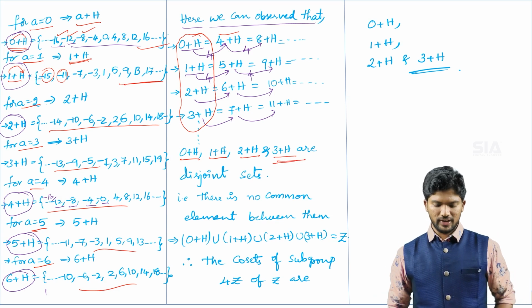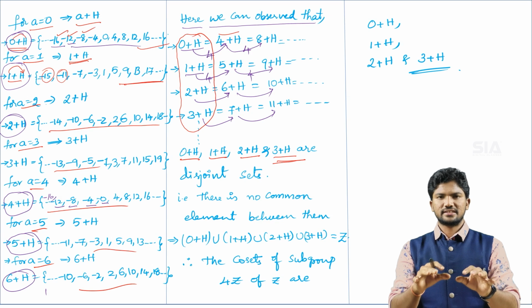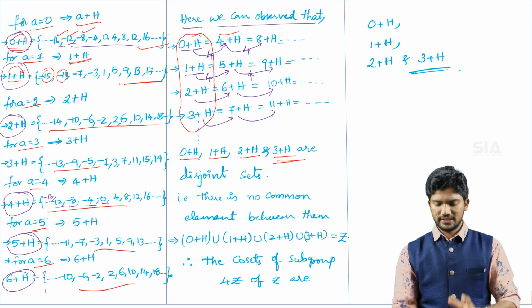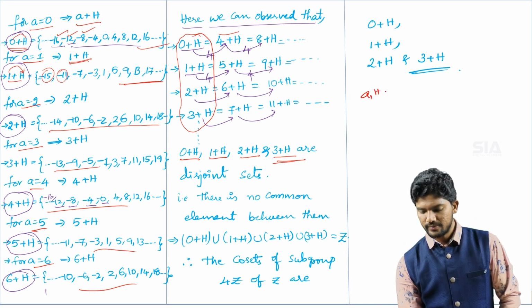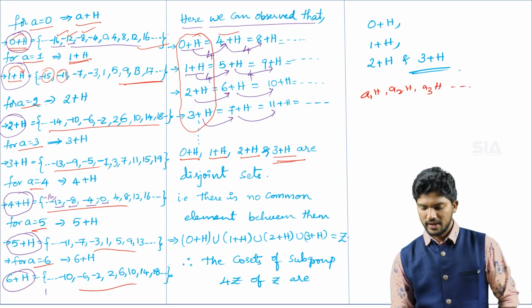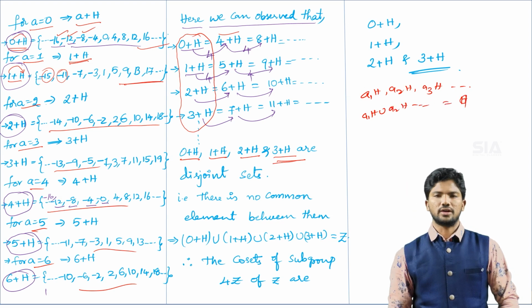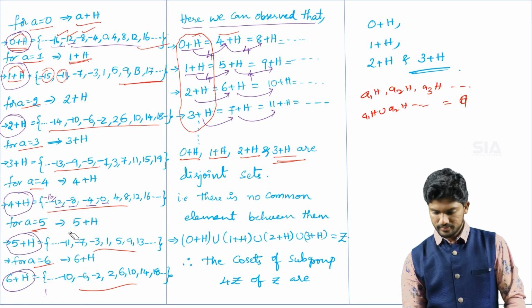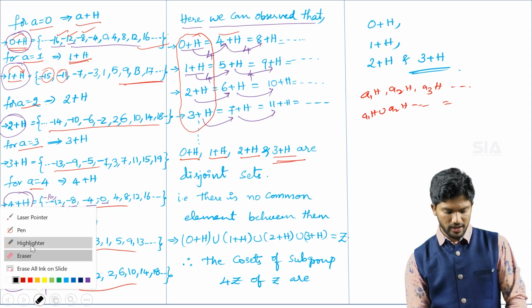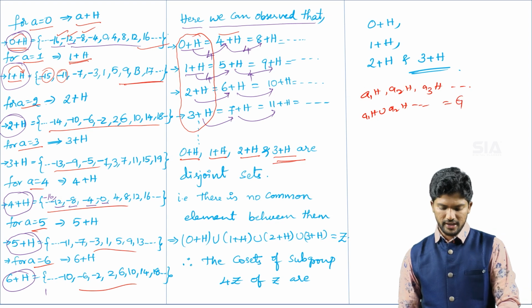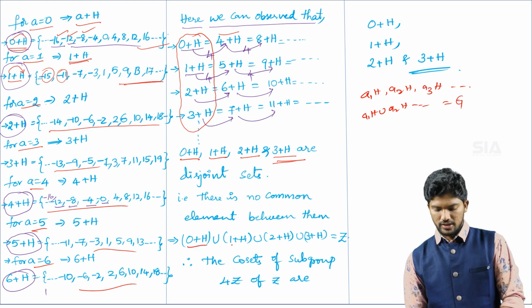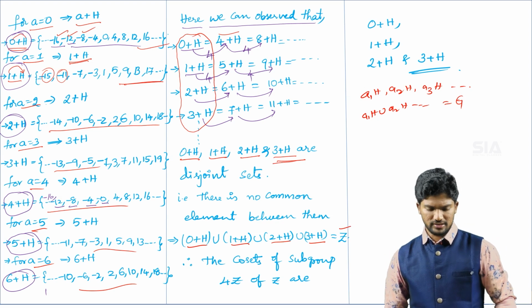With this, clearly we can observe what we discussed in the previous lecture also, the 10th property of the cosets. Whenever you take a1H, a2H and a3H, the different cosets of a subgroup, then their union, a1 union H, a2 union H and so on, you will get capital G only, the given group only. So here also, if you take the union of 0 plus H, 1 plus H, 2 plus H, 3 plus H, again you will get the group of integers only.